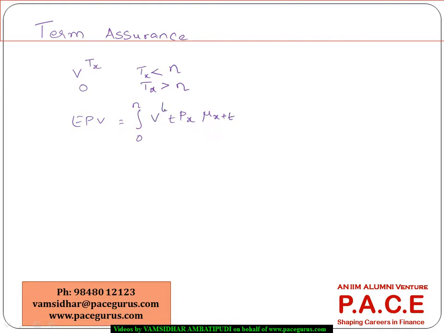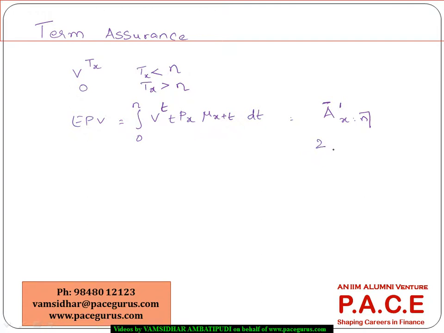And at this point, the present value of the payment is v^t. So integrating it over 0 to n will give me the expected present value. In a normal case, we said that this is a-bar x:n. But in case of immediate payment, we just denote it with a bar on the top of it.